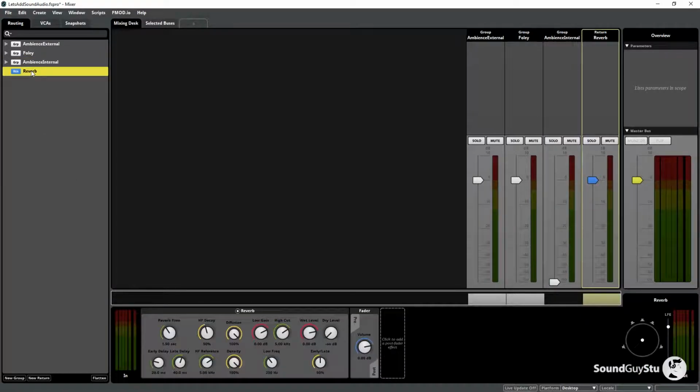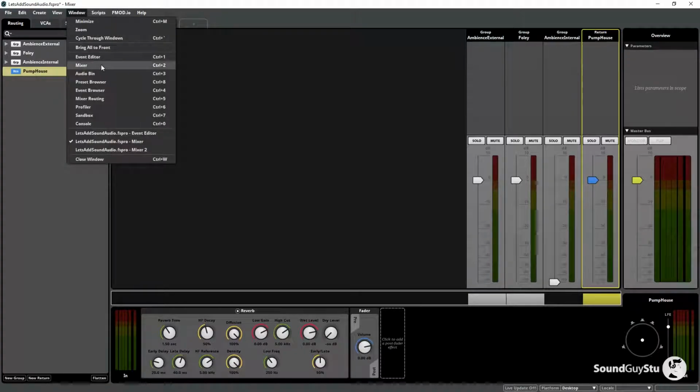And I've got a reverb return here, which I think I'll use for the hut. So if I just rename that pump house, and we can add a reverb effect to this one. Oh, it's already got one there, so we'll just need to tune that a little bit to make it sound like how we think it should sound in a small room.